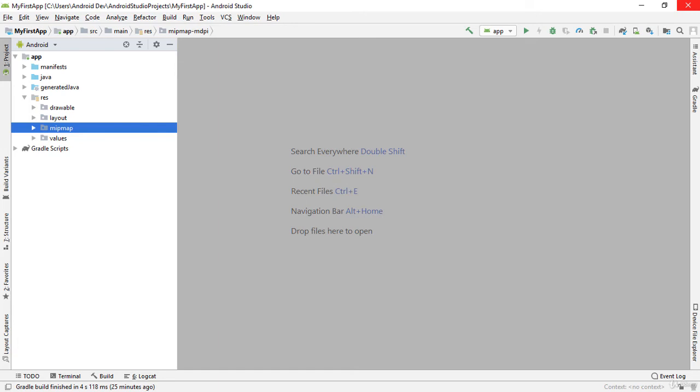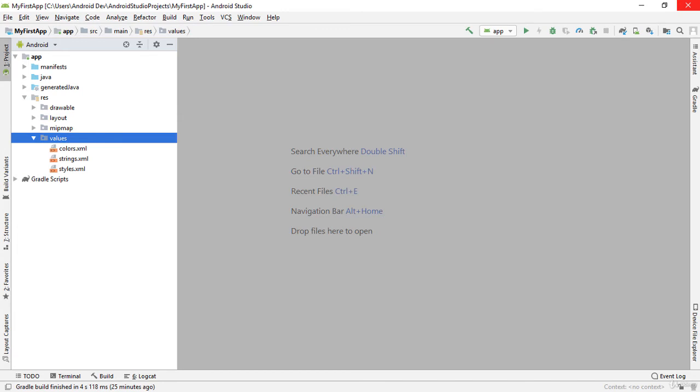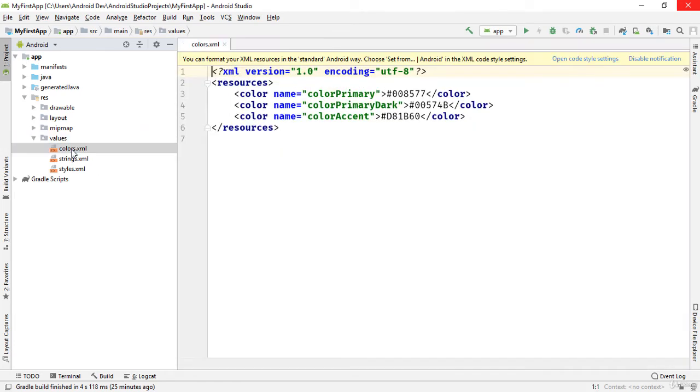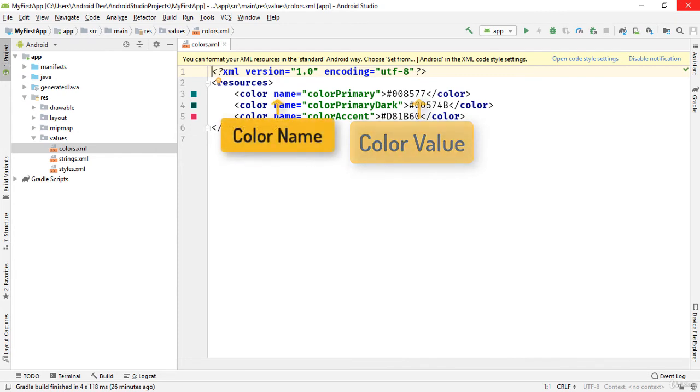And the last folder is values. This folder contains 3 XML files. In this file, colors are defined in XML format. As you see, each color is defined by a name and a value. In fact, each color is a key-value pair.